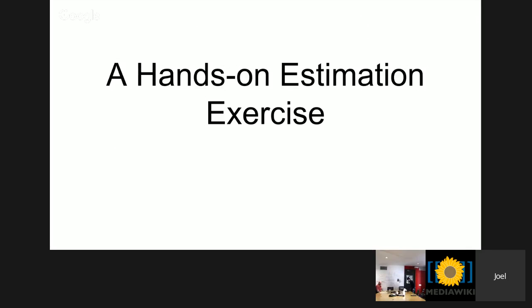Hi, my name is Joel Offrecht in the Team Practices Group of the Wikimedia Foundation, and I'm presenting a tech talk this morning entitled A Hands-on Estimation Exercise. So if you are watching, now is the time to get ready to write down answers for 10 questions. You can use paper, use your computer as you see fit, but we will be doing a quiz to start off the meeting, so you want to be ready to write down 10 answers.